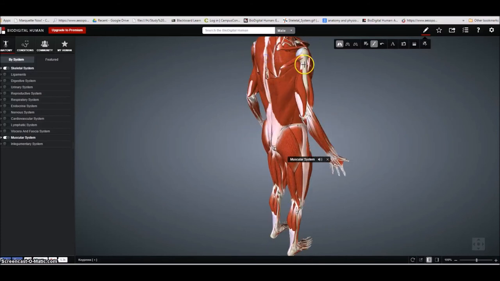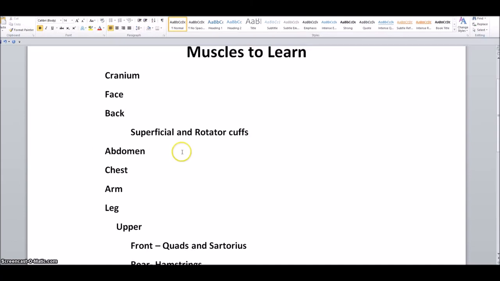So you can imagine if you're a football player and somebody tackles you and throws you to the ground and you smash down on your shoulder, if you don't break your shoulder, you could very easily damage these muscles. Okay, so let's leave that there. And then we'll go on to the next video and we'll step through these muscles one at a time and take a look at each zone of the body as per this outline.